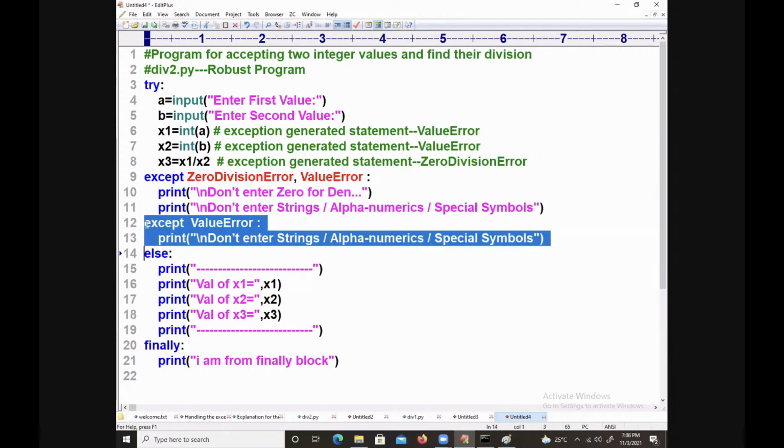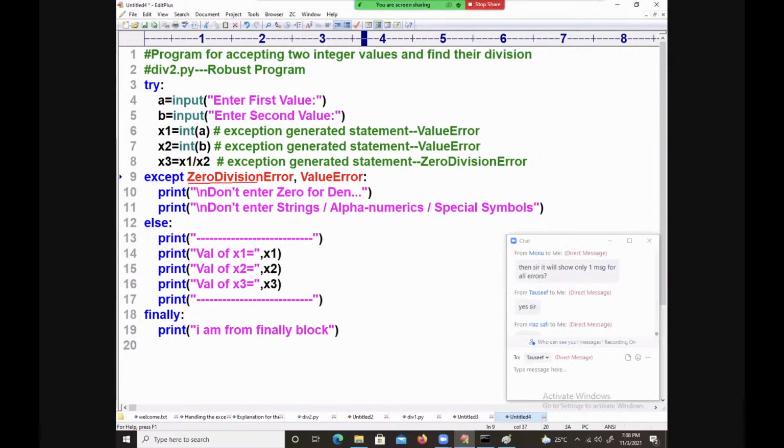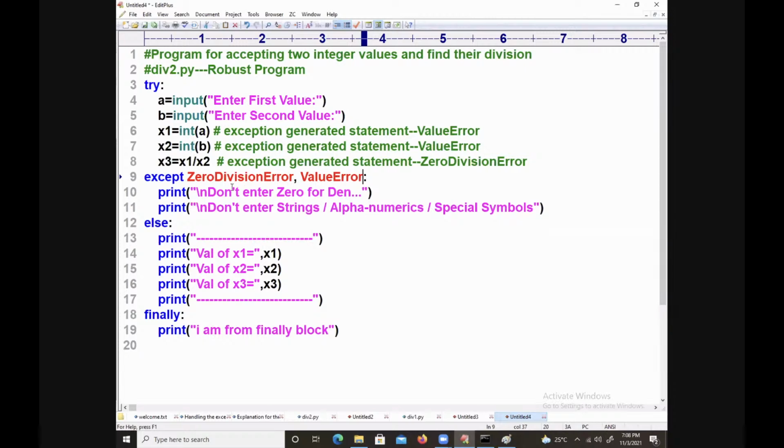Now you remove this. That indicates it is an except block. It is handling two exceptions at a time, zero division error and value error. If any one of the exceptions occurs, two messages will come at a time. Think very carefully and intelligently.